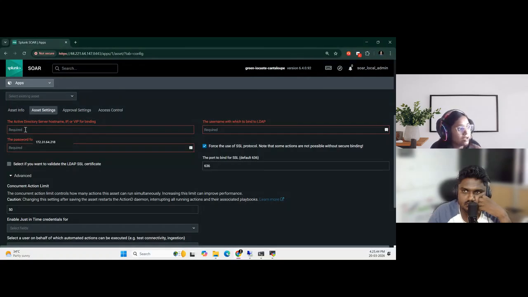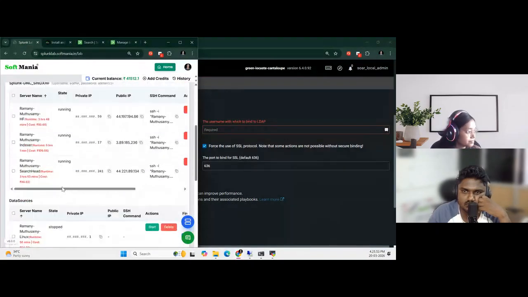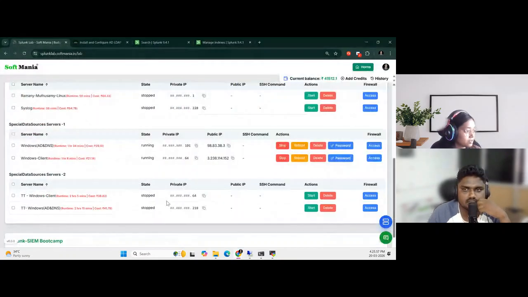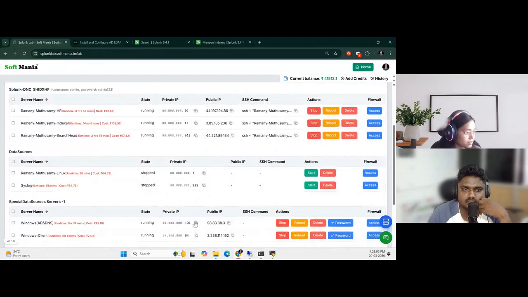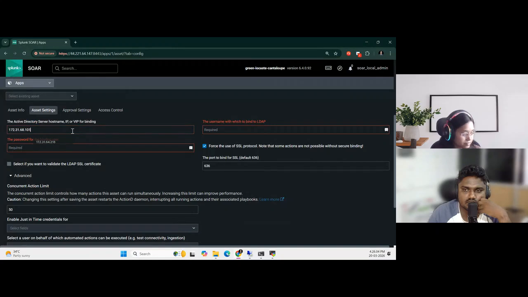This is where I have to enter the IP or host name of the Active Directory server. So I'll get that, the Windows Active Directory. I'll copy the private IP, and the username and password which we created in Windows Server. I'll give that.